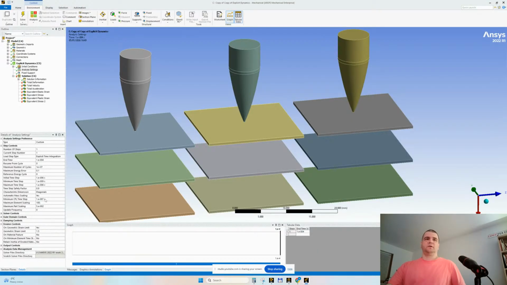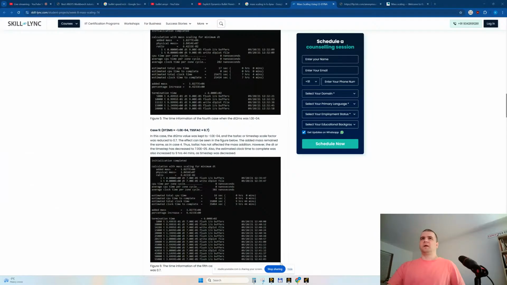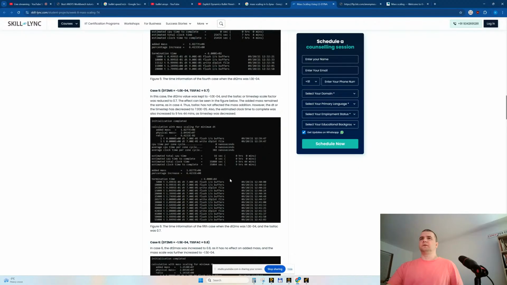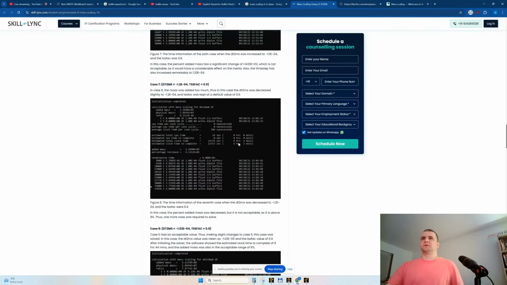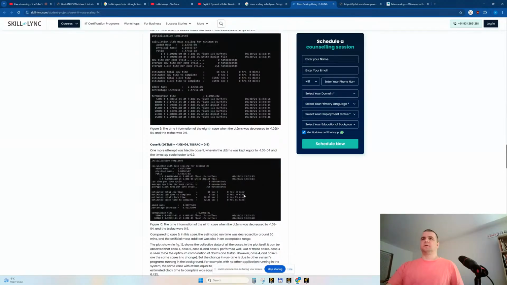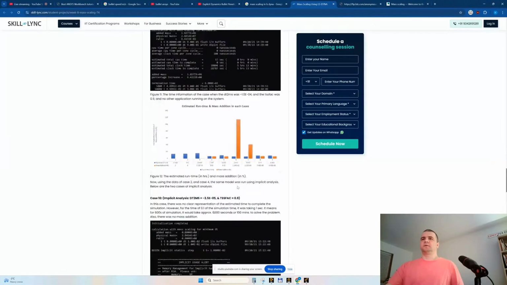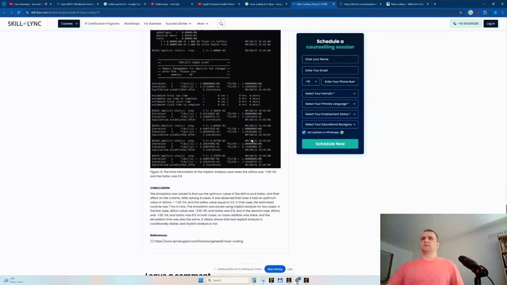You remember before it was e minus 20, and I put e minus 7, so they increased the minimum time step. Hence, the solving time will decrease. This is the purpose, to have a smaller solving time. Not here, not here. 5 hours.